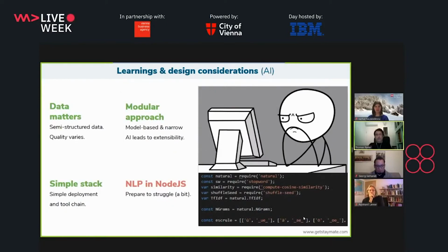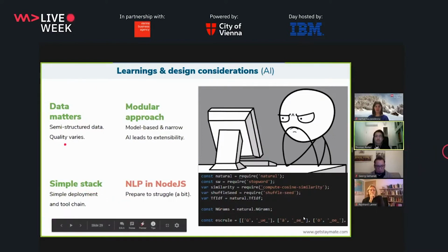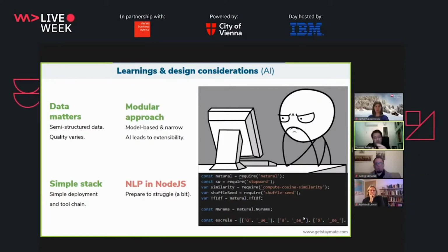Again, a quick look at learnings and design considerations about this AI stage. Of course, data matters. Look at your data. In tourism, there's a lot of semi-structured data with very varying quality. But if you look at the data in particular, you'll find certain patterns or tricks that you can use to get a lot of mileage, I would say, without building a rocket ship.